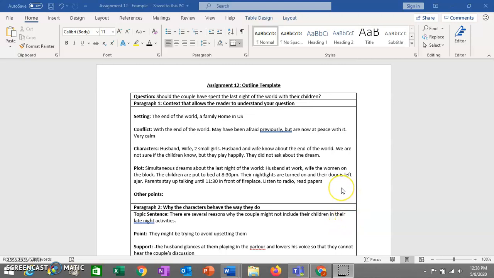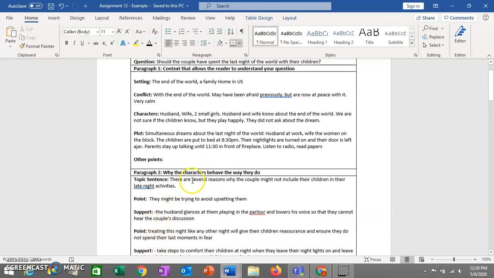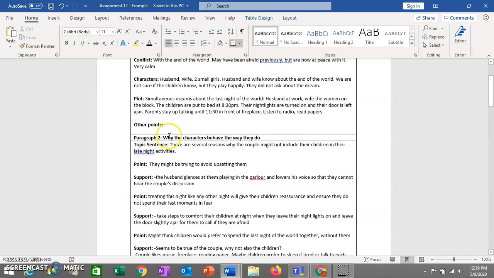It's fine either way. The other thing to note is this template that I filled in here that you have access to. You have access to a blank one as well. Feel free to adjust it as needed, because the way that you're writing this series of paragraphs could be quite different from the way somebody else is doing that. I tend to follow this topic sentence, point, support, concluding sentence sort of format here. You don't have to have 3 points. If you want to talk about 2 points and develop them well, that's okay.